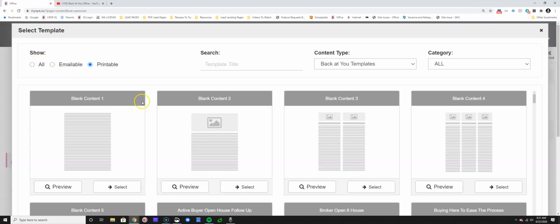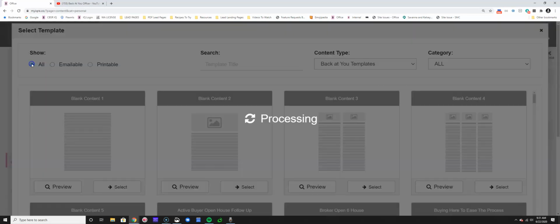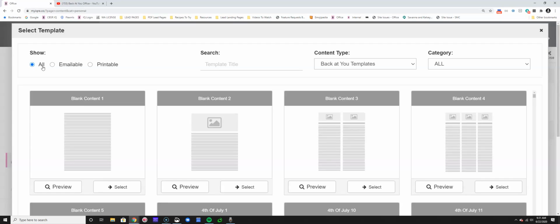And we're going to go through a couple types of content. So the first type of content we're going to talk about today is blank content. So if you want to create a buyer letter, maybe you have created something in another program that you want to upload, you love what you're doing. Maybe you want to do a compare and contrast, talking about three different lender interviews, or your spotlight of the month. You can do that.